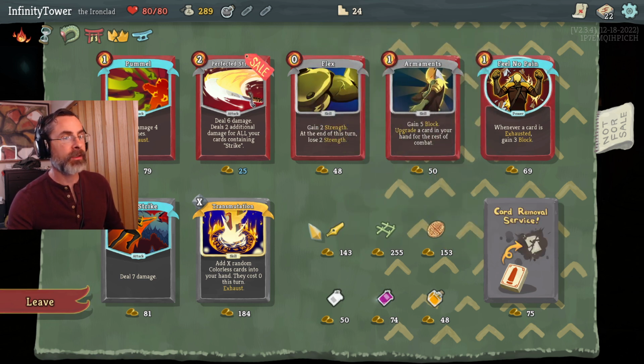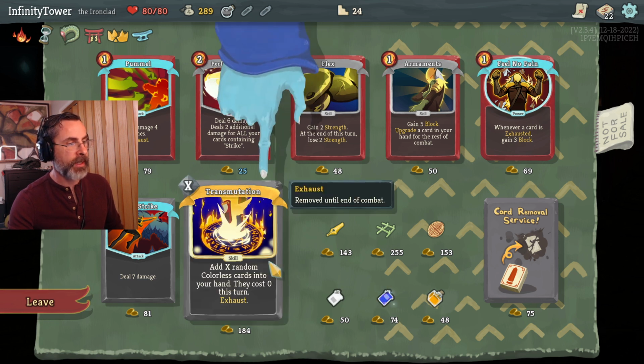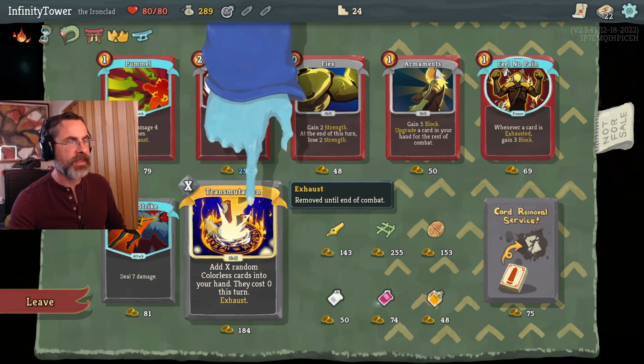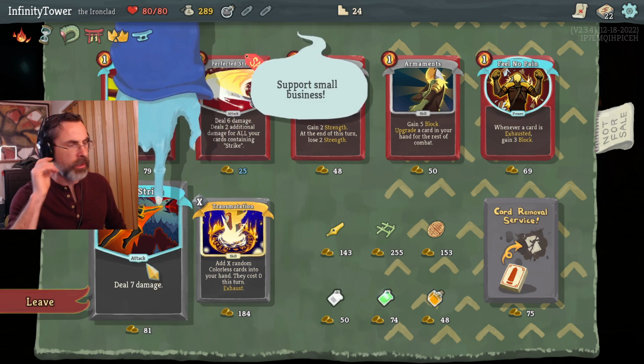So let's look over here at all the cards now that are available. Transmutation. Add X random colorless cards in your hand. They cost 0 this turn. So you could have some fun with a deck like that, but we're very focused on what we like.